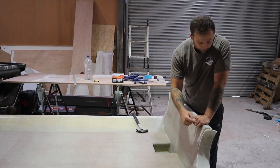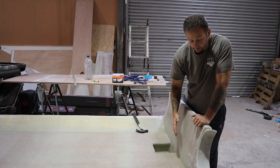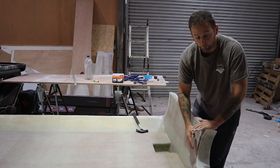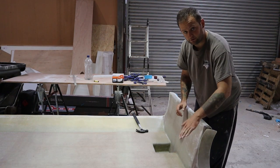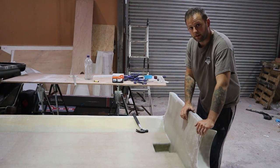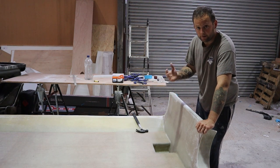So all that'll happen now is we'll just fill up any voids with bonding compound that are on the front of here to make this flush, and then we'll glass up and over that as well, just to join it in and make it one piece. Okay, so we'll glass this piece into the hull, this piece into the transom, and then the face on there as well, the same on the other side. Once we've done that, we'll be ready to go over, sand it, and then paint it with gel coat.